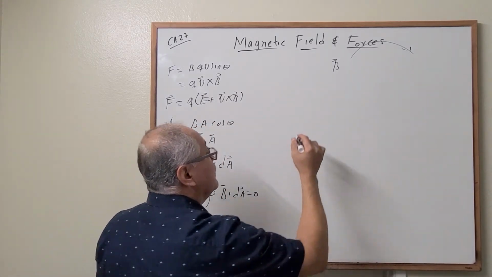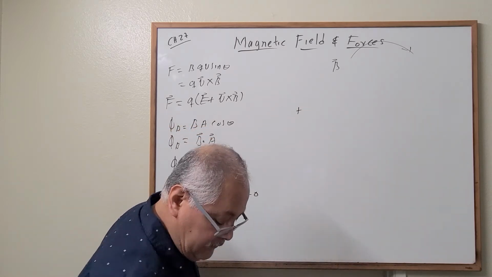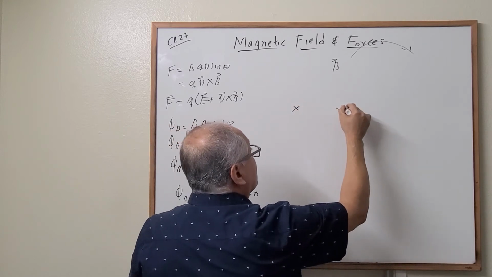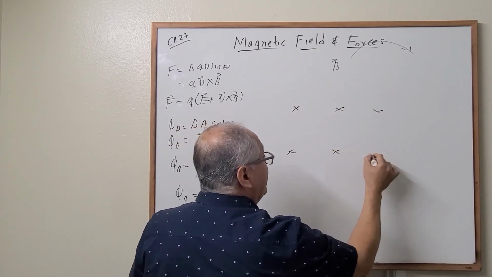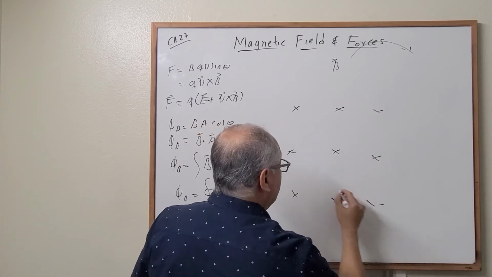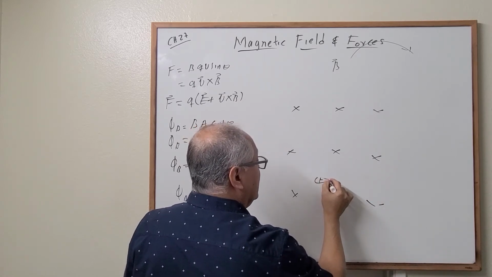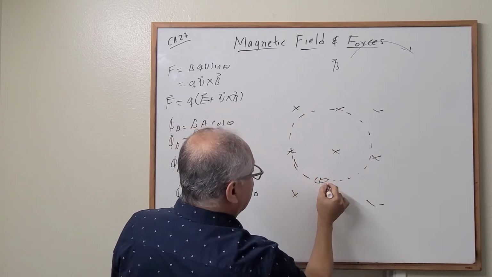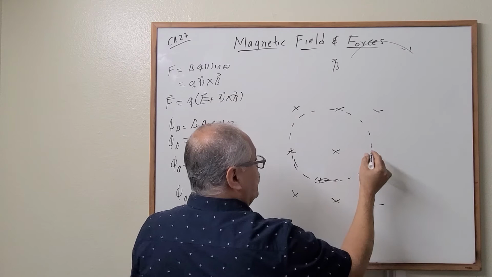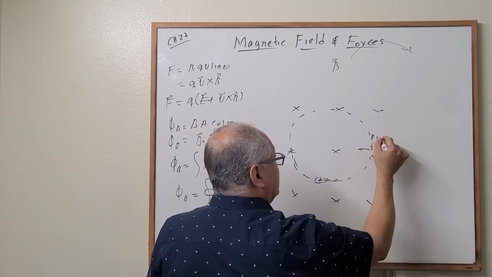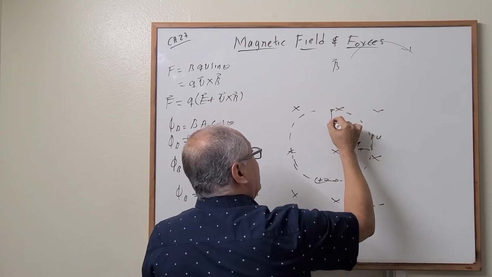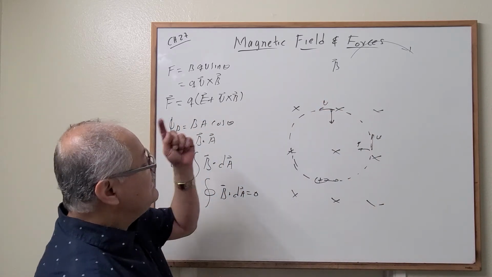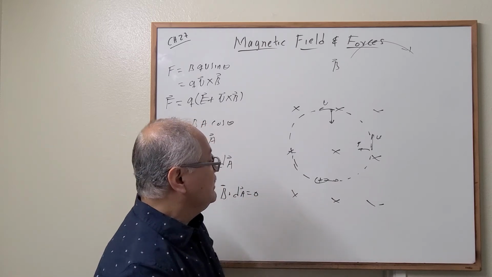One more time, correct? This is the magnetic field. We have a particle right here, it moves in a circular path. Imagine a circular path, correct, in this way. Perfect. So right here we have velocity and we have force. Right over here we have force and we have the velocity, correct?